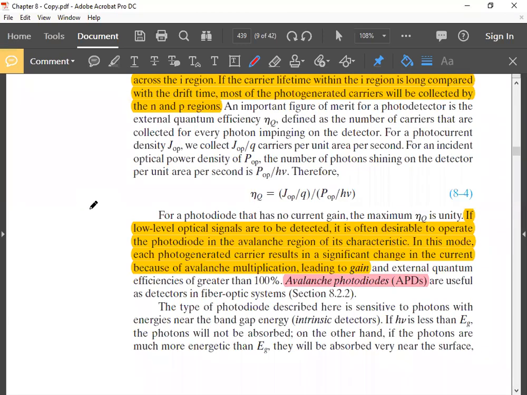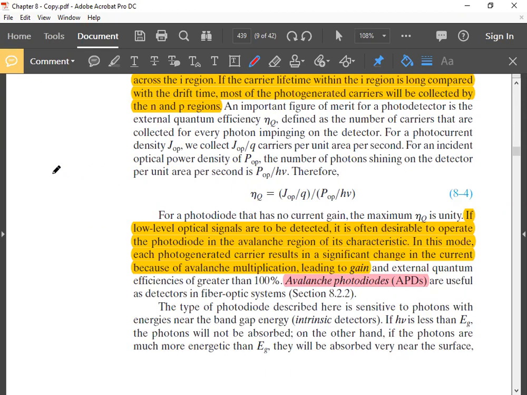Sir, you can repeat a bit about the avalanche photodetector just once. Here the avalanche breakdown process is used to amplify the current. Now the level of optical signal is low, so the number of photogenerated carriers, EHPs, is small. Within the depletion layer of an avalanche photodetector, there is a large electric field.